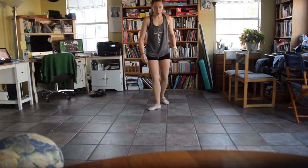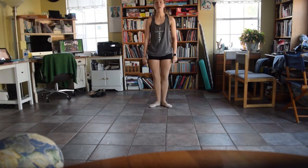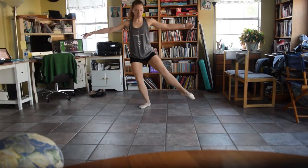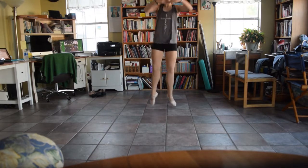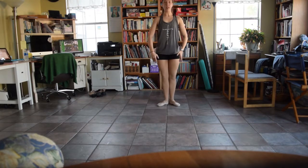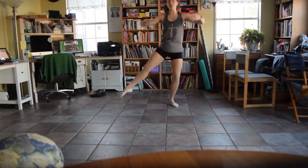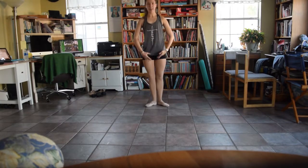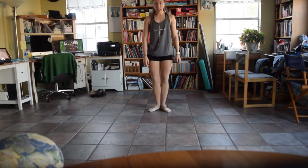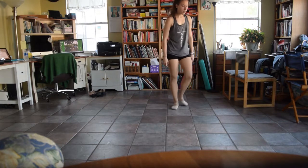This one is the one where you go from two feet and you land on one foot. So I'm standing on both feet. I'm going to jump up and land on one foot, and then I get to come together. So we go up one foot together. Up one foot together. Up one foot together. Up one foot together. Good job. That's C-stone.